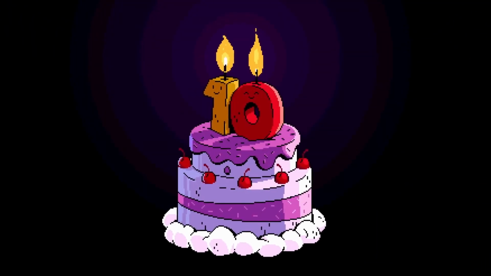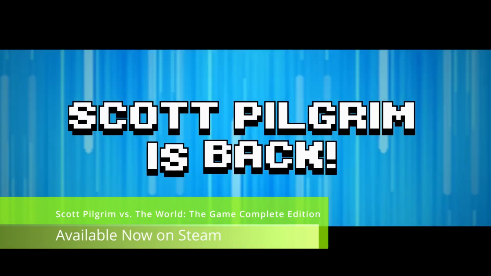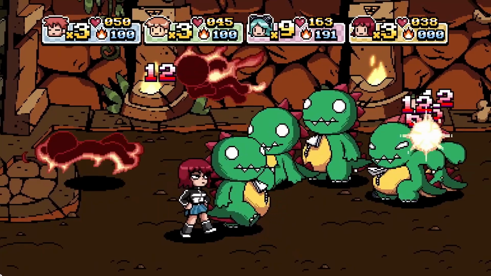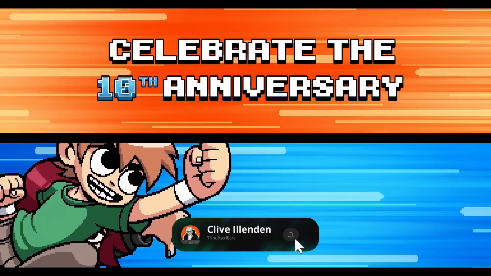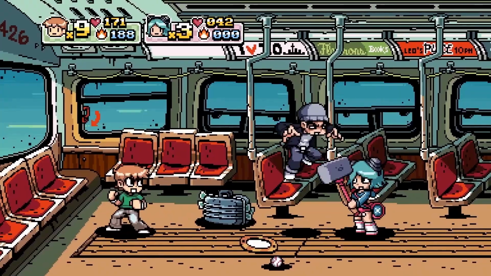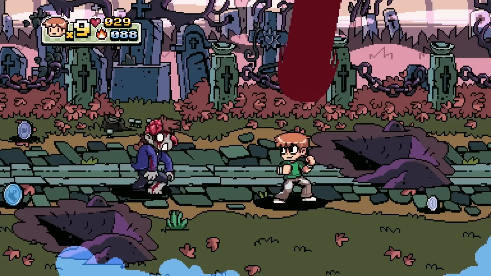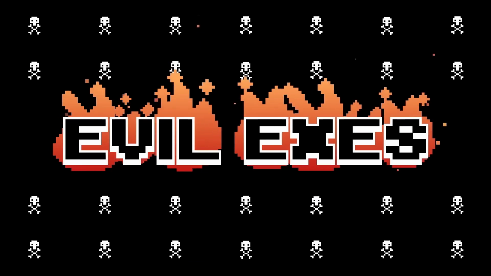Kicking off with the titles landing this week, we have Scott Pilgrim vs. the World: The Game Complete Edition. This is a new release available now via Steam. Scott Pilgrim is back. Rediscover the beloved 2D arcade-style beat-em-up inspired by the iconic comic book series and the movie Scott Pilgrim vs. the World in this complete edition. Play as your favourite characters, Scott Pilgrim, Ramona Flowers, Knives Chow, Steven Stills and more.